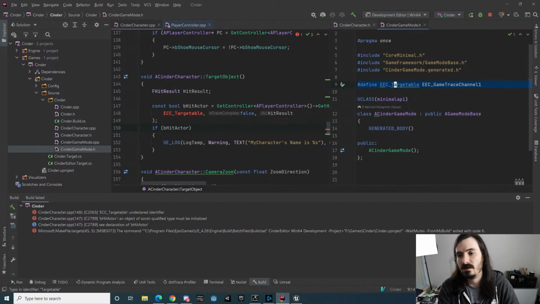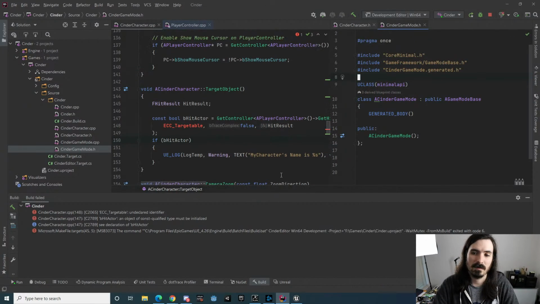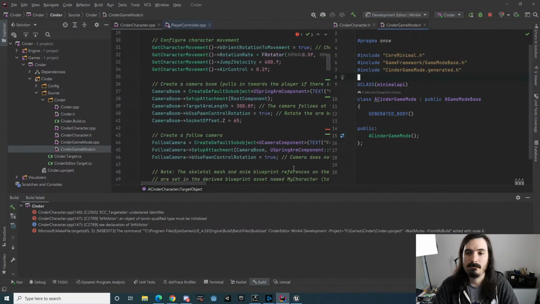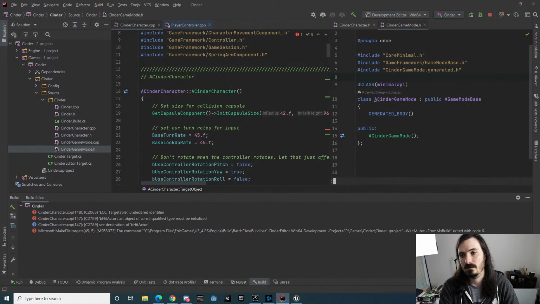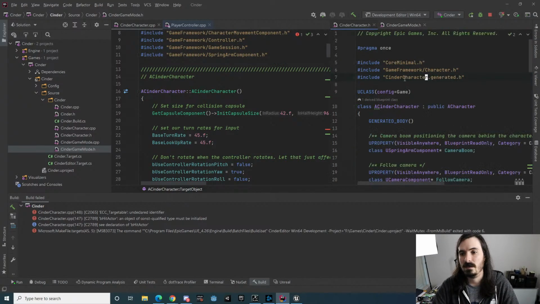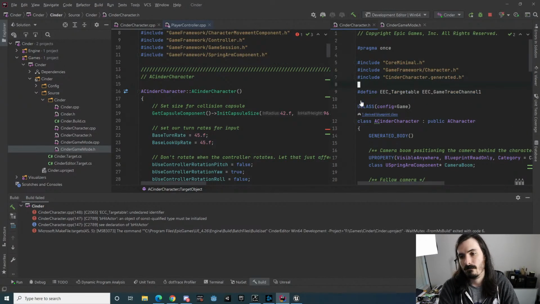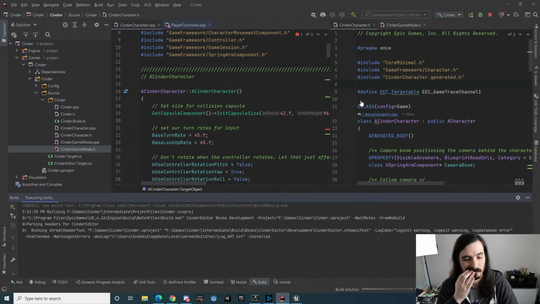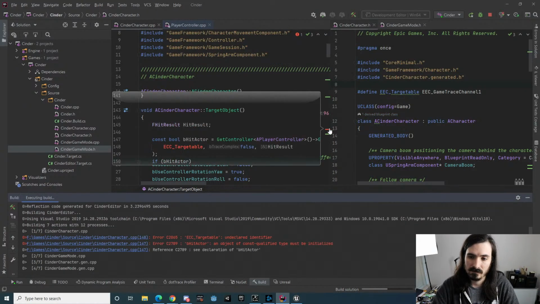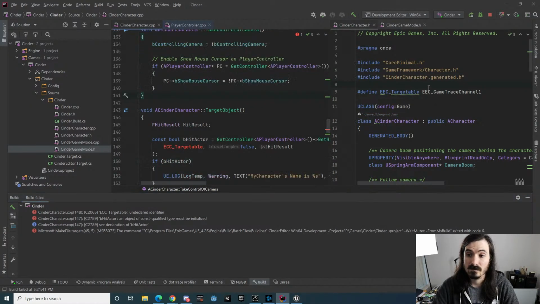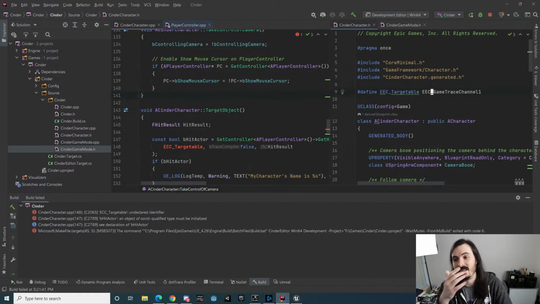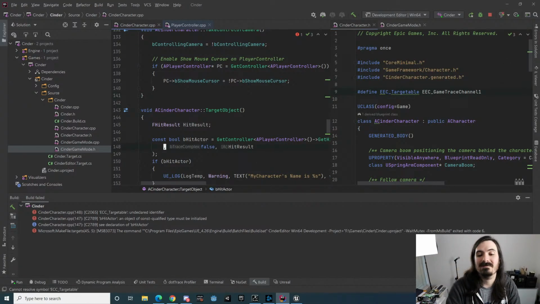I think what we need to do is probably just put it in here. Wow, it really doesn't like that. Why is this being so bad?